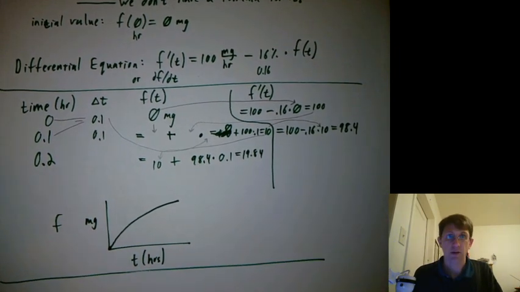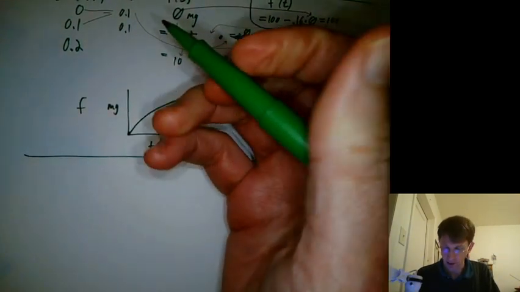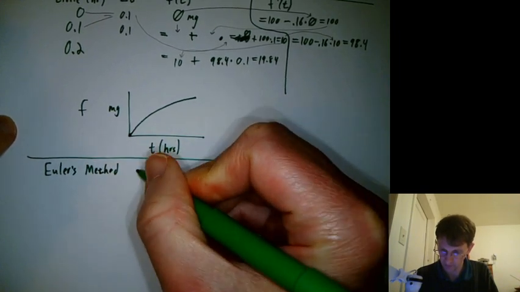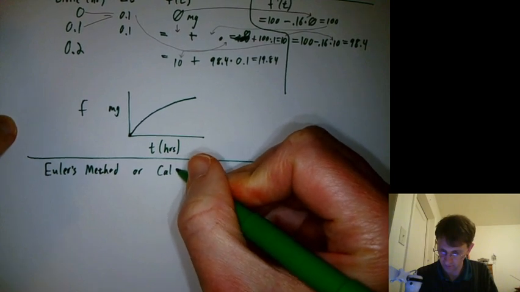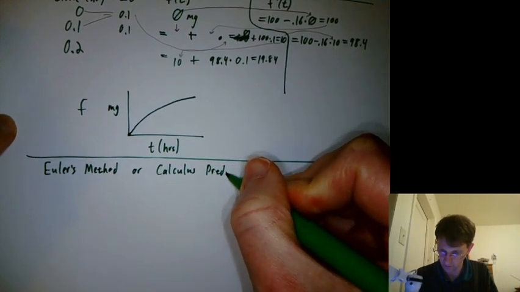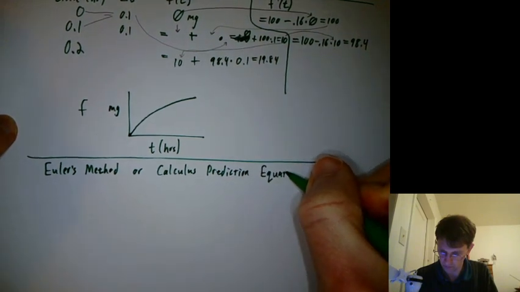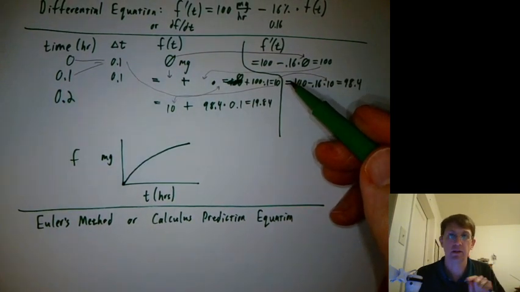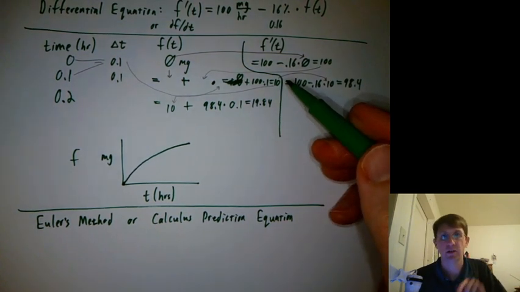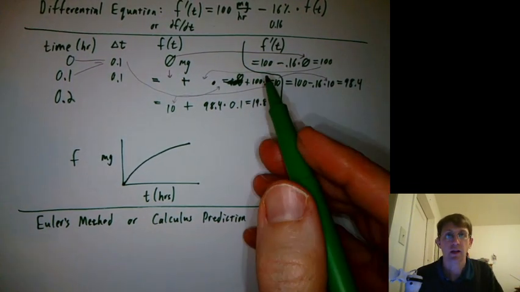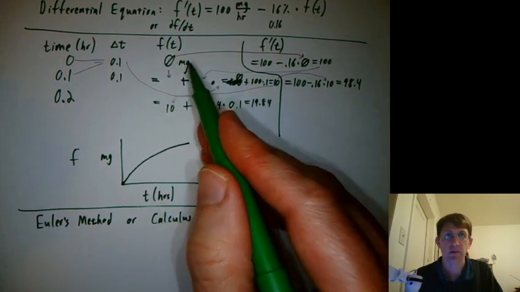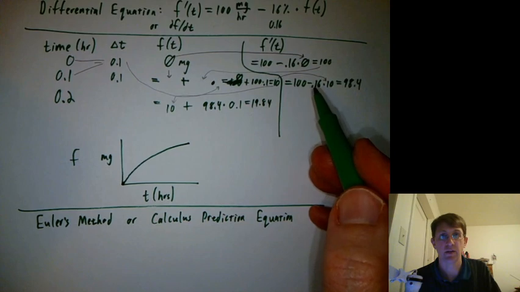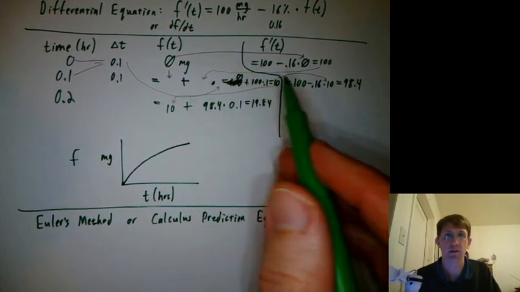So one last thing we can think about is diagramming Euler's method, which is what we've been using here. Does this seem likely to give a circular reference warning in Excel? If one cell depends on the values of another cell whose values depend on that first cell, you'll get a circular reference warning. It looks like it might, but we're being very careful about going from f to f prime and then using that in the next row of f, using that value in the f prime on that row, then using that f prime in the next row for f, etc. So it doesn't end up circular.